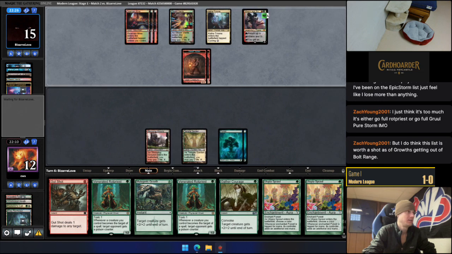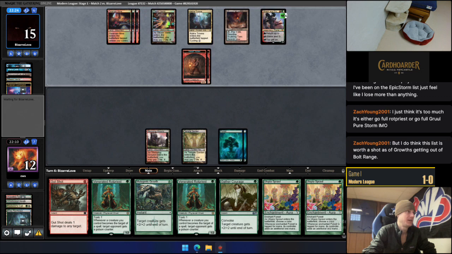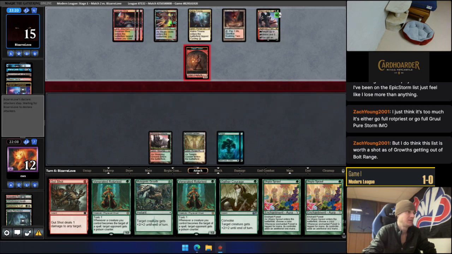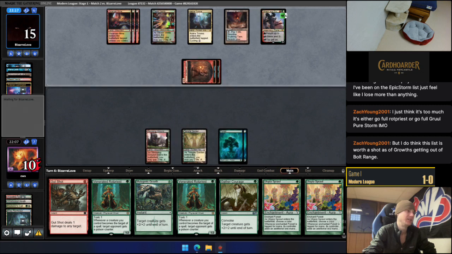All right. Are bad things happening to me? Yeah, maybe I should have played the Utopia Sprawls now that I'm thinking about it. We'd have six mana in play. Could be better. They do have Mana Leak in their deck.